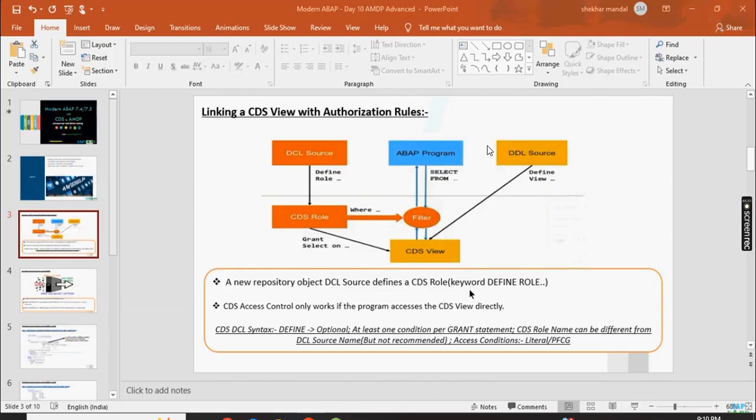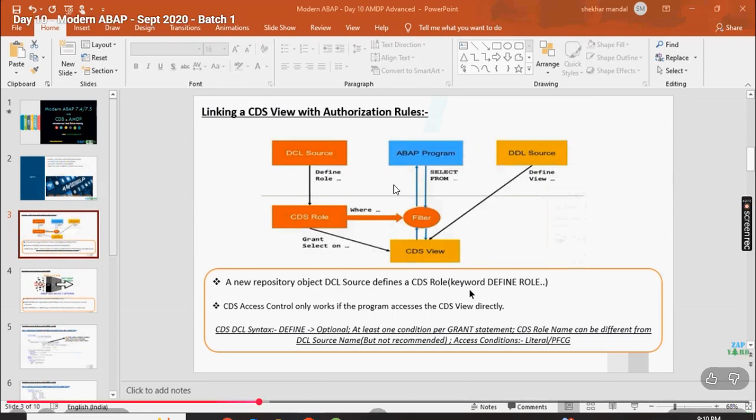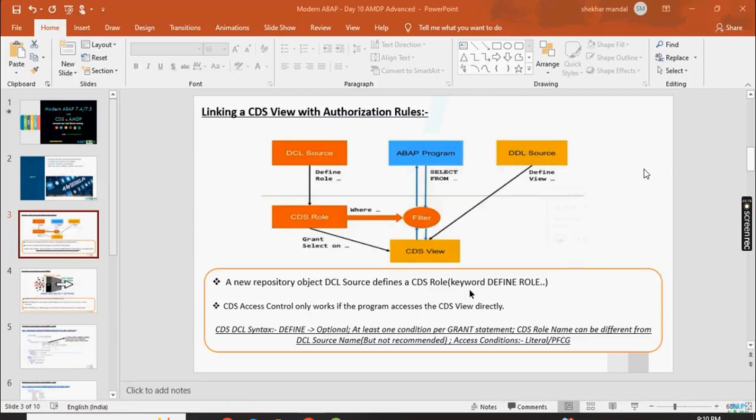Yeah, so in conventional ABAP, we had been using the basis team. Sometimes we use the standard authorization objects, and sometimes we create our own custom authorization objects and give them to the basis team so that they can map them to PFCG. Otherwise, if we want to explicitly write it at the ABAP coding level, then we make use of the authority check statement. So this was the concept that we used to follow from an ABAP perspective. But when it comes to your CDS and all these things, everything is done at the database level, right? What do you say?